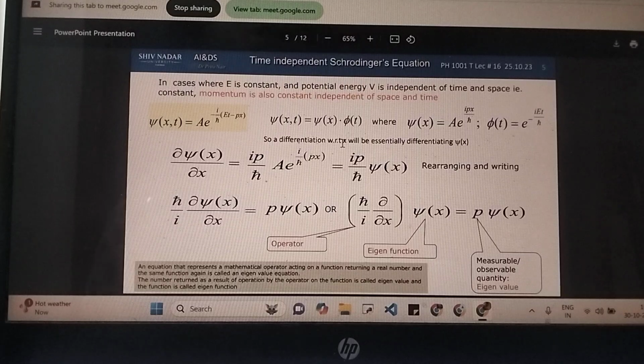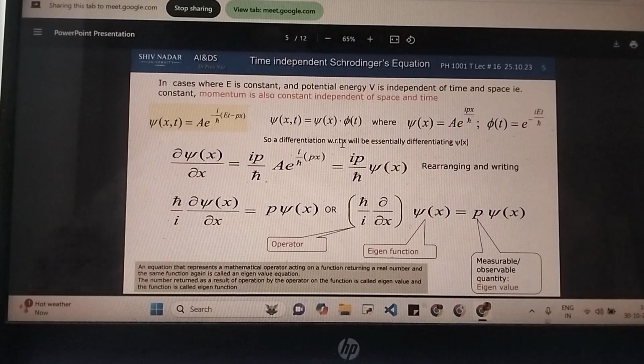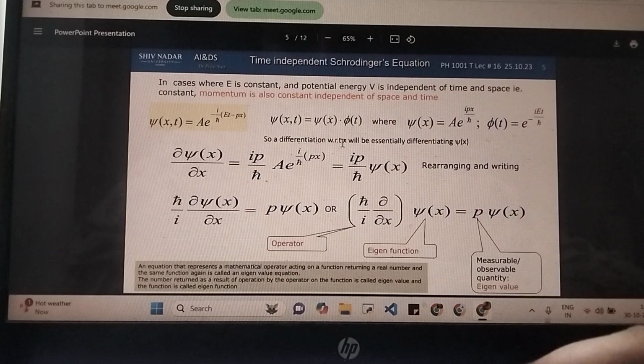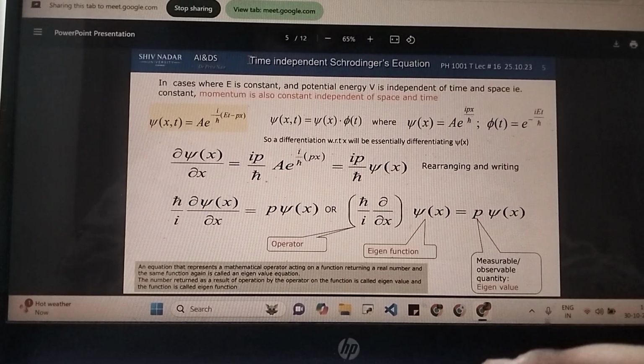So what we started out saying was, given one quantity and knowing the wave function, I want to be able to derive the other quantity. So that is what we are going to look at now. We'll be looking at two cases, time independent first and then time dependent. So what does the time independent case mean?